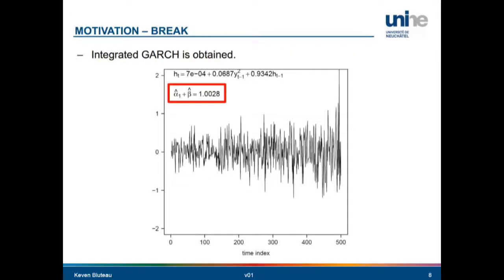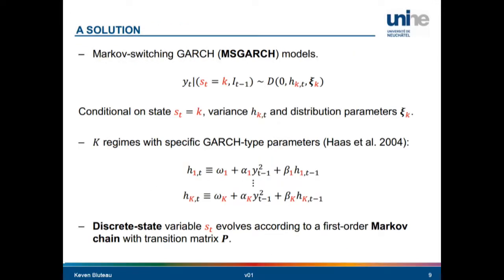So what we do is add structural break switching into the model. It's the same model, but now the distribution and the variance depend on the state parameter k. It's the same model everywhere, but you have a subscript k everywhere, which can be modeled quite easily, and it's tractable with the model of Haas et al. 2004.